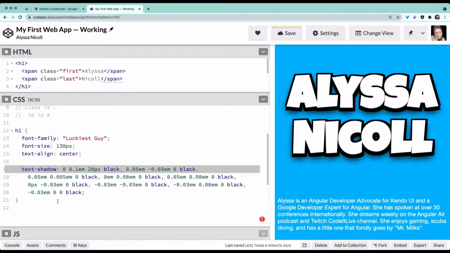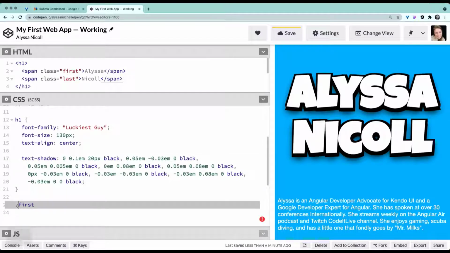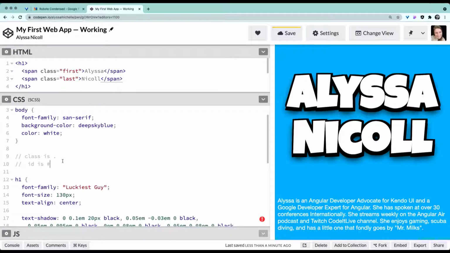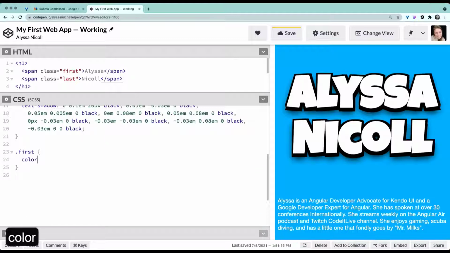But yes, and so we are going to go ahead and select first. If you'll remember, the dot is how we select a class. And of course, the hashtag is for ID, which we can get to later, but right now we just need to select the dot. So we will say dot first, and then let's give it a different color.